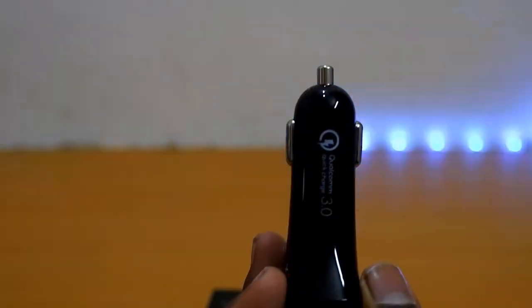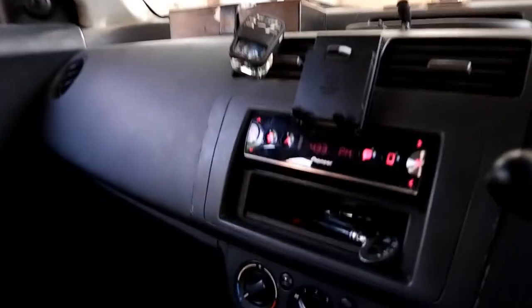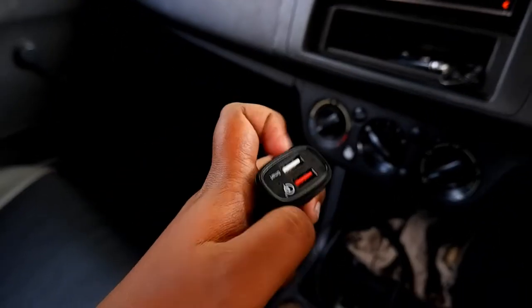So now I'll just take this to my car, take my smartphone and check whether this is working fine or not for the cheapest price. So just don't skip the video, wait and watch. So hello guys, this is the inside view of my car, and here we have the charger. So I'll just plug it into the 12 volt docking port, and you guys could see a white LED glowing up. So I'm really disappointed by this illumination system only, because other chargers will have some fancy lighting, but this is really very very simple. So I have plugged the USB Type-C cable into the quick charge supported port.